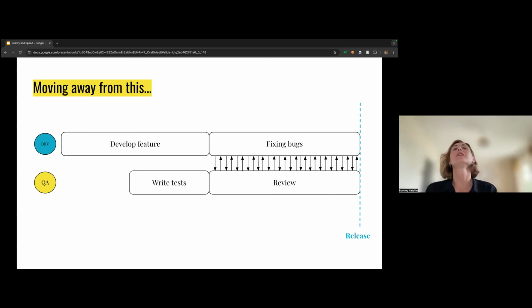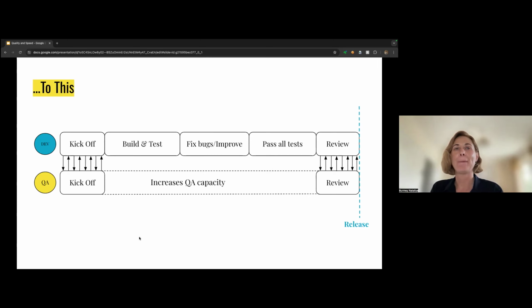So yeah, like I say, we wanted to move away from this model, right, where we had lots of frictions and a lot of ping pong games, although it's fun, but not in the software development context. And we wanted to move to this model, which I will explain in a bit more detail. Don't worry, you don't need to memorize everything that is there, but I'll just quickly say what's the main focus of this model, right? What we wanted to do, we wanted to shift lots of activities to the left, and I will explain how we achieve that a little bit later.